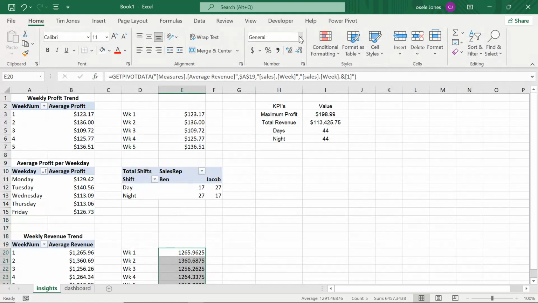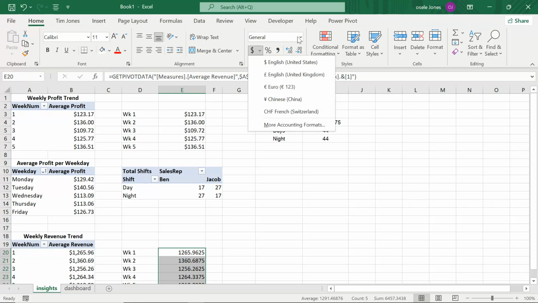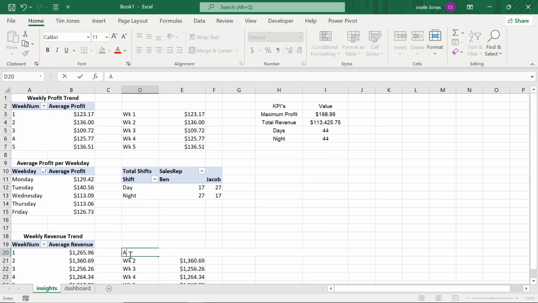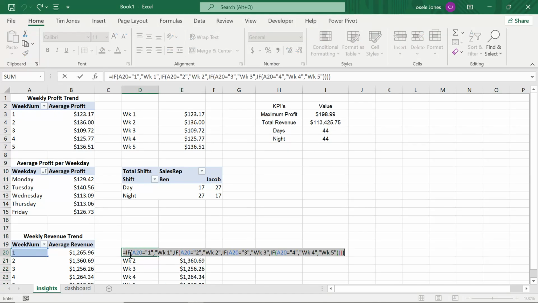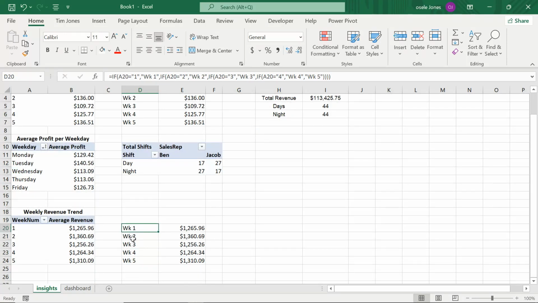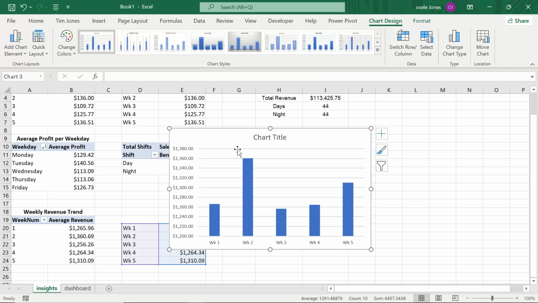So we have this, and let's make it of currency. Thank you for that. So we have this, and, sorry, enter. So we have this, and let's click Alt F1. Very good. Showing weekly revenue trend. So we can have this as weekly revenue trend.